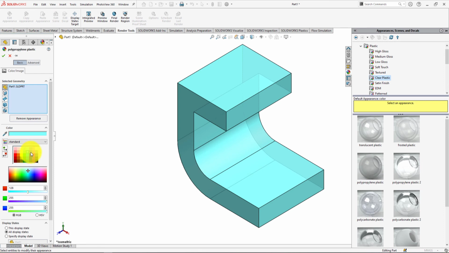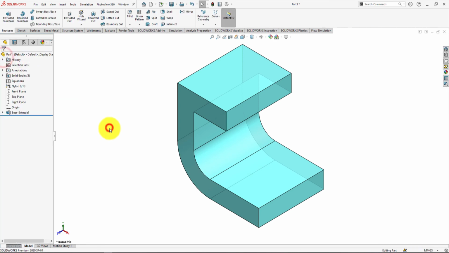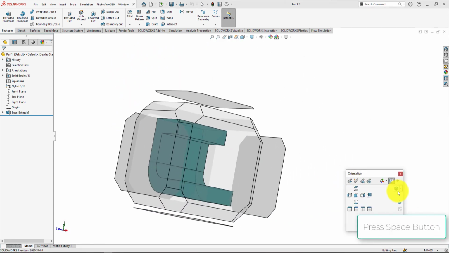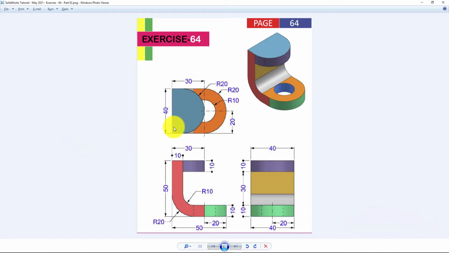Select this color. Press OK. Press space button of your keyboard and select Isometric View.